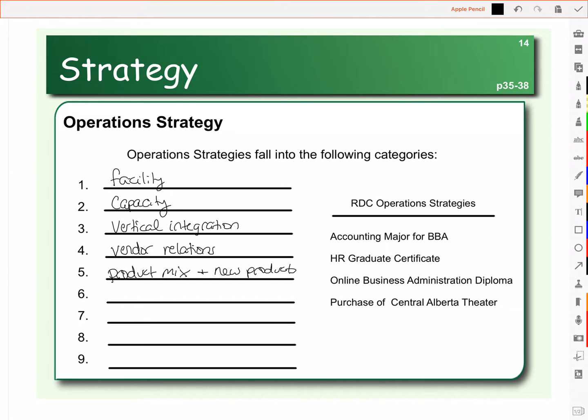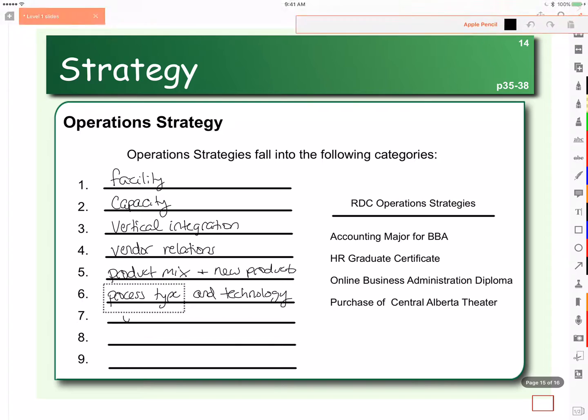Your strategies might be related to the process type and technology that you're using. So here we're looking at strategies related to how we make our good or provide our service. So are we making our product in batches? Do we have the ability to tweak it and customize it for each client? Are we using an assembly line? How much automation are we using? So strategies can be related to that.